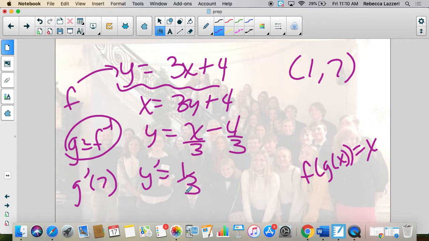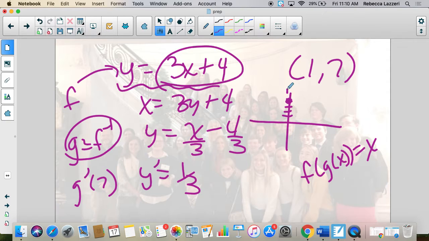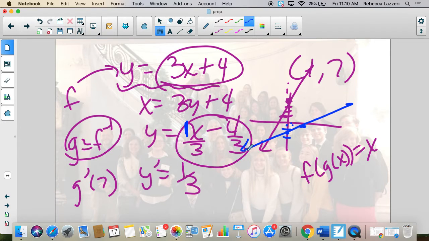Okay, I'll go on. A few things about this. 1, 2, 3, 4. The y-intercept of the original is 4. And I'm going to go up 3 over 1 or down 3 back 1, so the line looks about like this. If I graph the inverse, the y-intercept is negative 4/3, and I'm going to go up 1, so from negative 4/3 up 1 to negative 1/3 and over 3. And we've said this before, if they're inverses, they should reflect over the line y equals x, which you learned in your algebra class, okay? Those are inverses of each other.